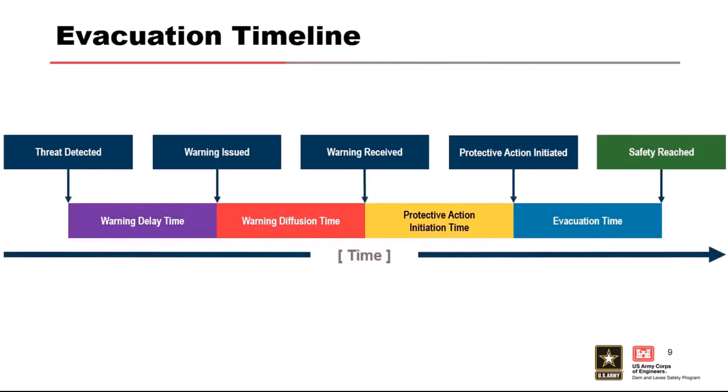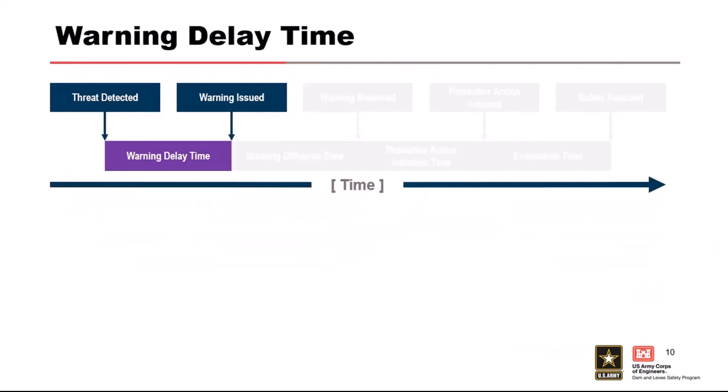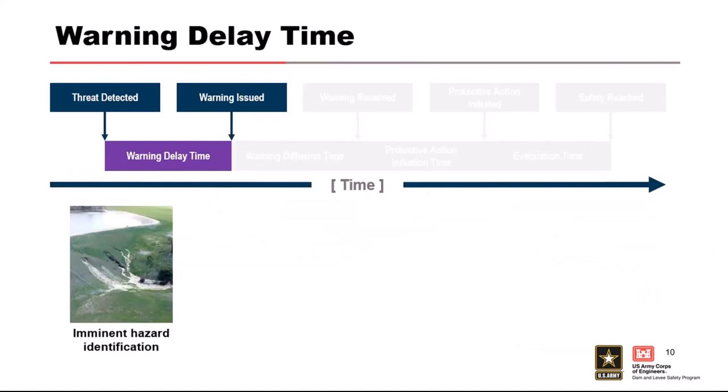We think about it in LifeSim as a warning and evacuation timeline. We break it out by warning delay. And in warning delay, that's the time from when the imminent hazard occurs, meaning that moment at which the dam is no longer salvageable, right? Hearing more about that this week. There was seepage. They thought they could fix it. They were trying to put bulldozers down. They're trying to cover the seepage. They're trying to stop it. But there was a moment at which they go, this isn't stopping. The dam's going to fail. We need to contact the emergency managers who can then issue an evacuation order. That's that imminent hazard identification time.